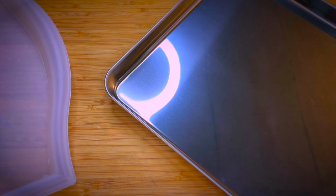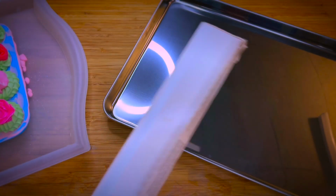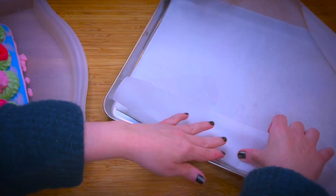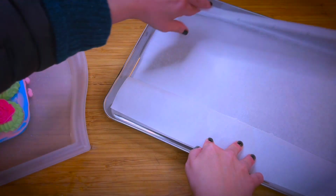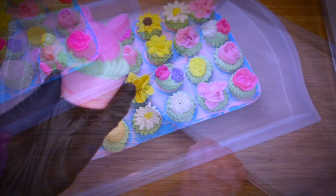So what I like to do is to take such a cookie sheet or a baking tray, and then I just take a simple baking paper. Not that this really is needed, because it is stainless steel, so it won't be a problem if I just add soap to it, but you know, I just like it that way. Let's see, pretty cute.